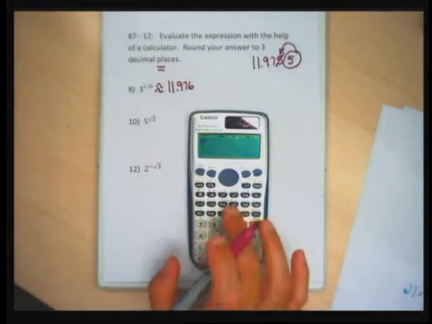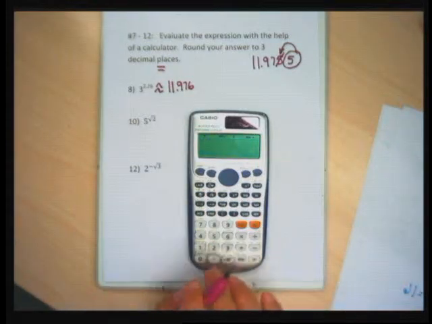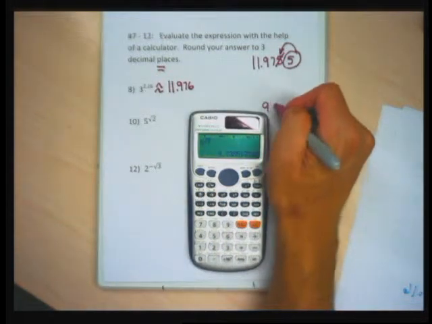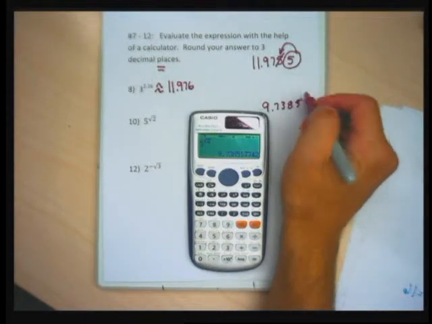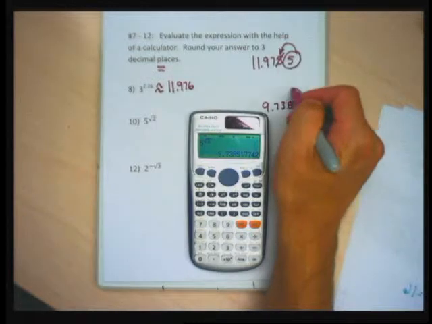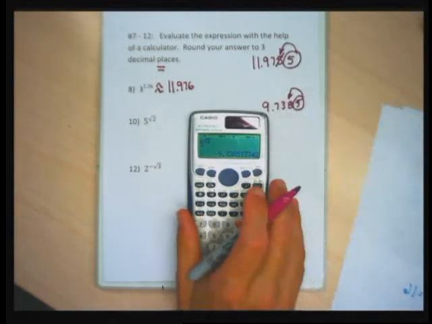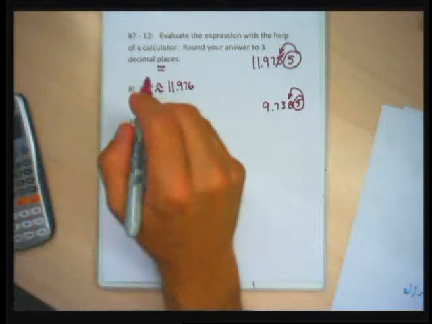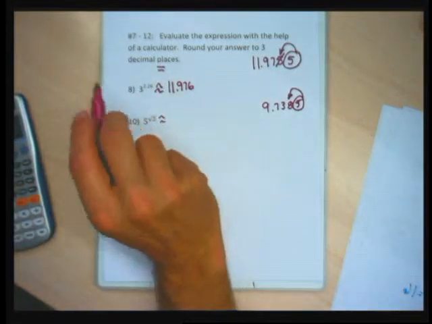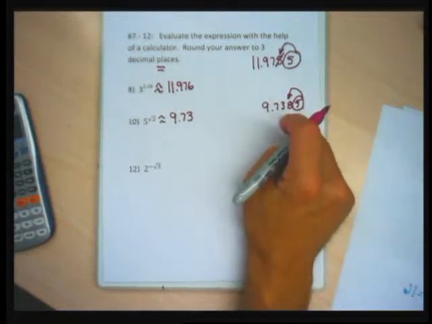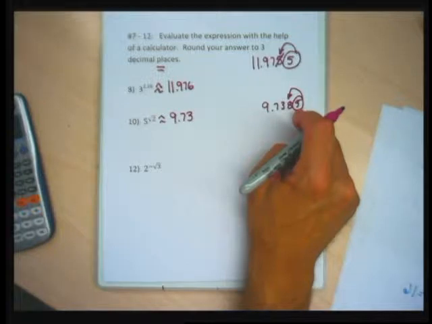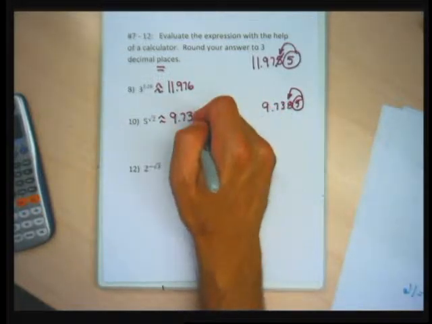So 5 to the square root of 2 next is 9.7385. I don't care about anything after the 4th decimal. Same issue here. The number in the 4th decimal place tells me to round the 3rd decimal up. Since I'm only asked for 3 decimals in my answer, I have to decide if the 3rd decimal is going to remain at 8 or if it's going to round up to 9. I look at the number after the 8. If it's 5 or bigger, I round it up to a 9. If it's 4 or less, I leave it an 8. I'm going to round it up again.